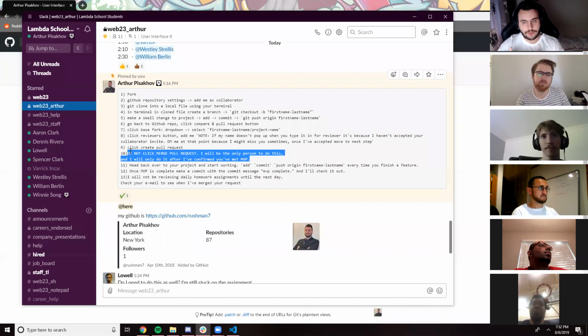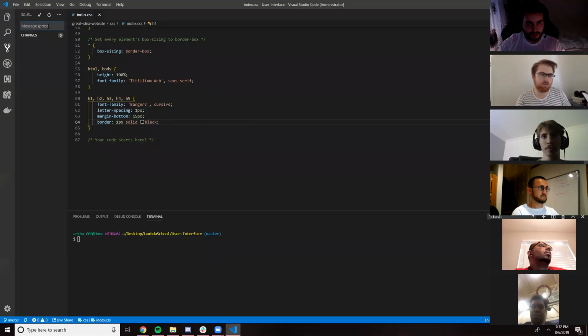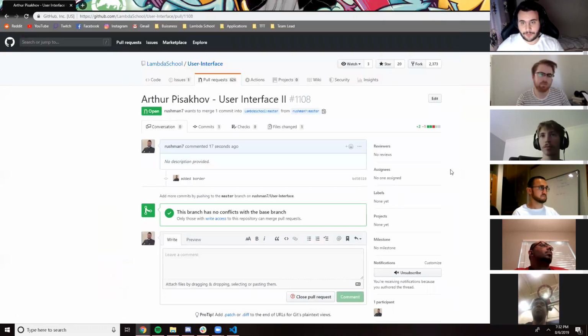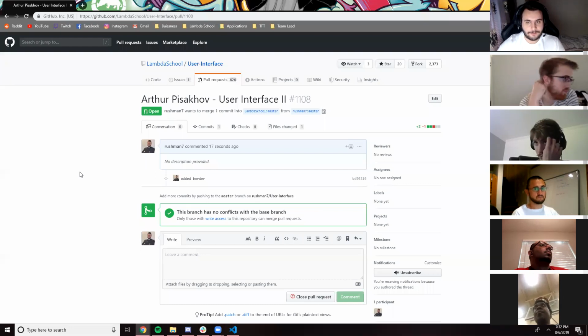So when you finish the MVP goal, type in your message, which is what you type up here, make sure to identify, this is the MVP, so that way I can look at it and say that this is the final code for MVP. And then do the same for your stretch goals. Whenever you meet a stretch goal, make sure to do that as well. And that's it. That way I don't have to review 8 different commits to figure out where the final product is for MVP. And that's it.